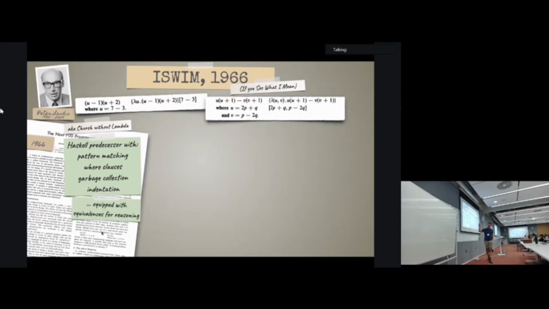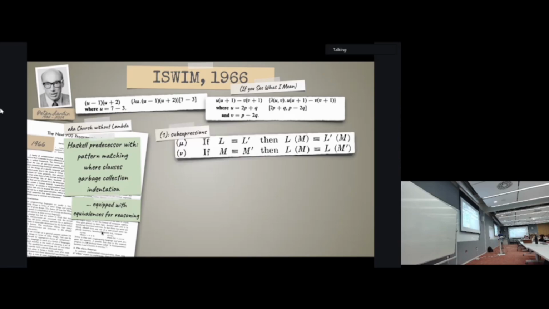the big thing that was interesting about this particular language, though, was that it was equipped with equivalences for reasoning. So it's not just that you have a language where you have syntax and you can write some stuff. It's also that you can talk about terms and the equalities between those terms. I think you probably saw some of that in Lean today, where we're thinking about equality between things as an important construct. And that goes way back to ISWIM in many ways. He was thinking about not just having a programming language devoid of meaning, but how do those equalities affect the actual language itself?